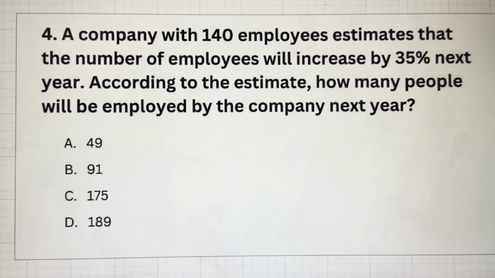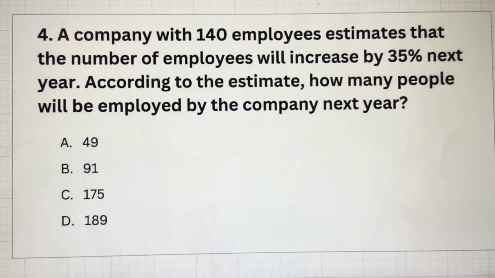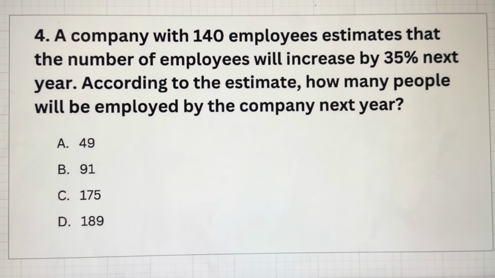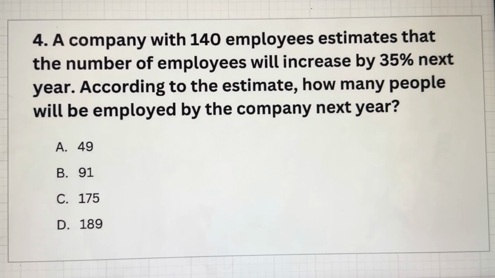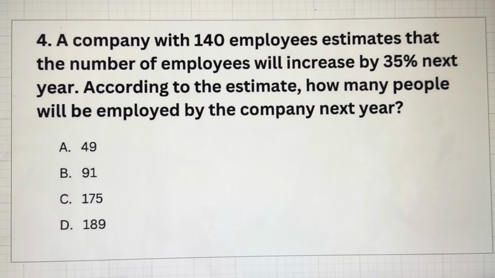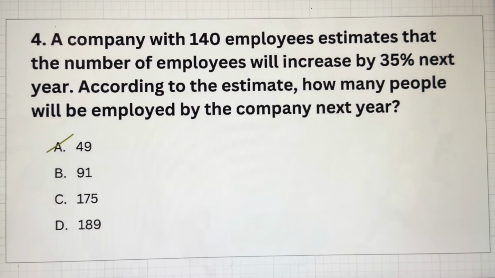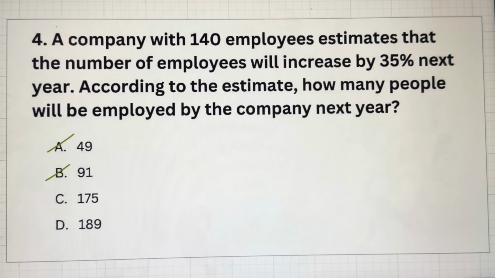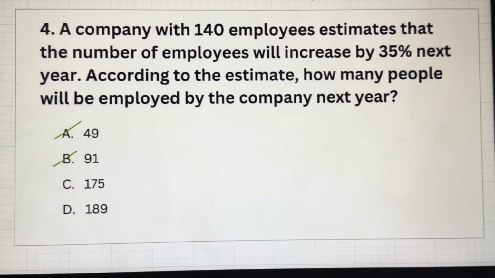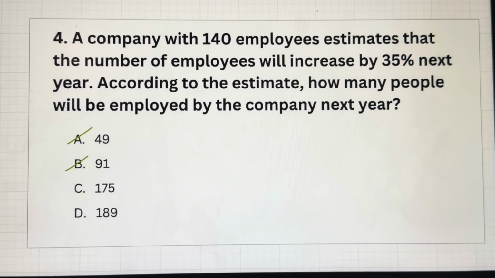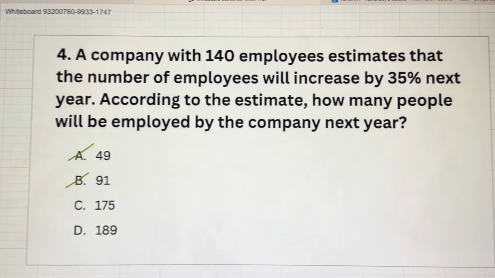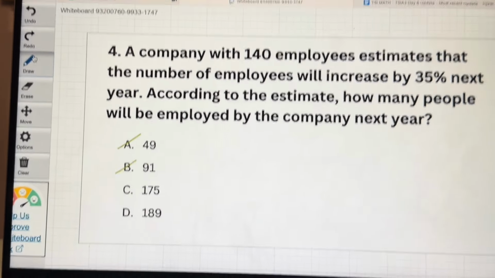Just knowing that, by the way, we can get rid of two answer choices that are just ridiculous if you understand what that means. What answers can we get rid of right off the bat? A and B. A and B are gone. Absolutely. And I think where answer choice A comes from is that 35% of 140 would be 49. Does that make some sense? I think that's where that comes from.